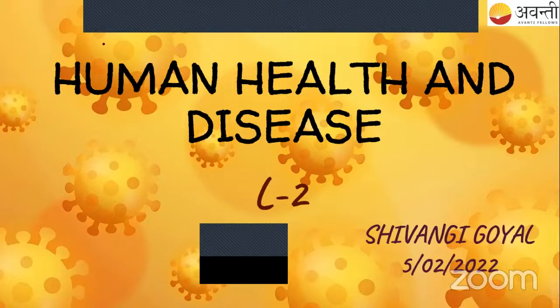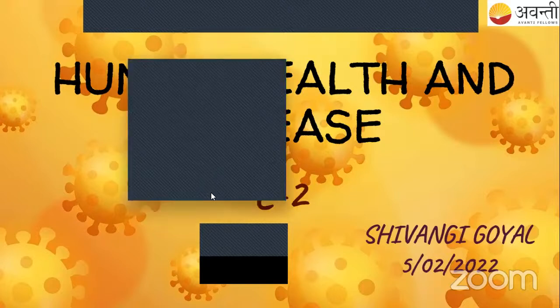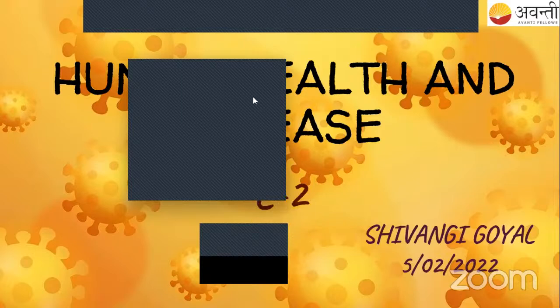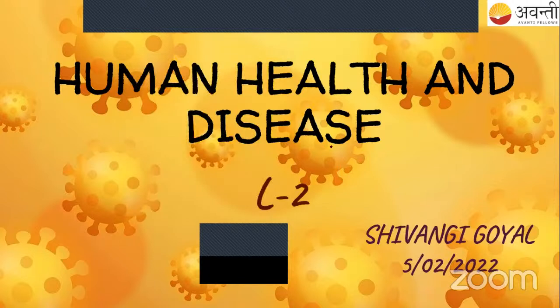Yes, ma'am. If you go to participants there, in the participant there is an option mute. If you click Mute all, there will be a box. You uncheck that box. Not now, because I cannot talk if you uncheck. Presently, you can close that. Later on, you can uncheck and you can click on mute all, so that students cannot disturb the class by talking in between.